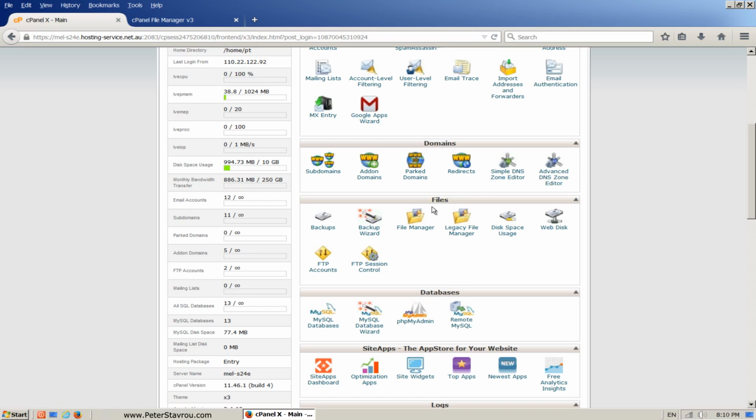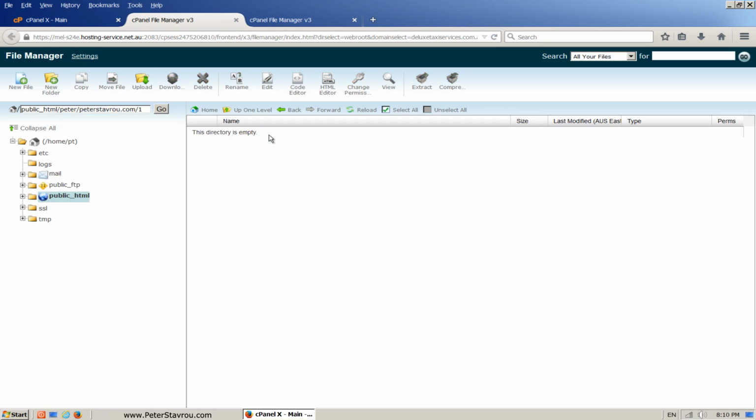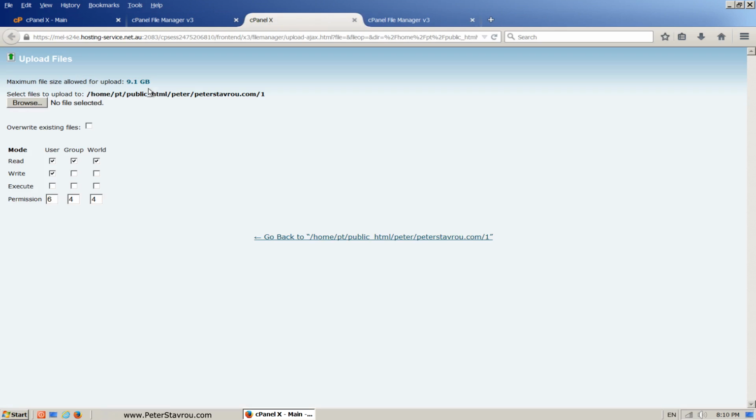Once you find the File Manager, click on it and a box will pop up. When it does, click on Go. This is the online area where all the files from your website are going to be stored. Let's go ahead and upload WordPress. Click on Upload and then browse to where you saved your copy of WordPress and press Open.